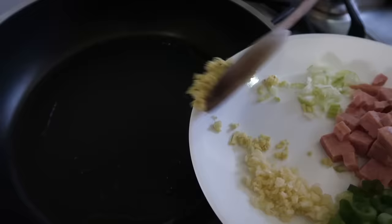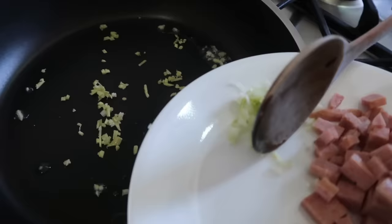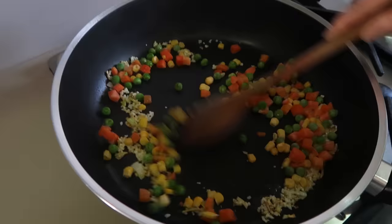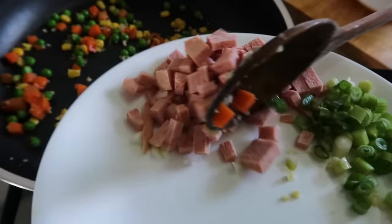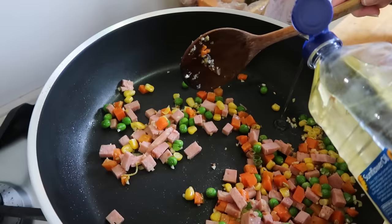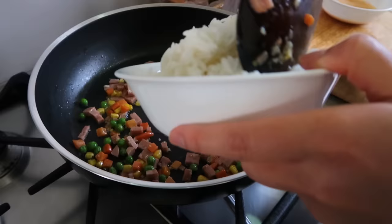Let me take that back — we don't just whack it in; there's an order to things. Once you've added some oil and heated the pan, put the ginger first, then the shallots, then the garlic. The combo of these three smells so good. Next up, add your frozen veggies, stir it in a little bit before adding your Spam, and before adding the rice I actually added a little bit more oil. Don't skimp on the oil when you're making fried rice — you don't want it to stick to the pan.